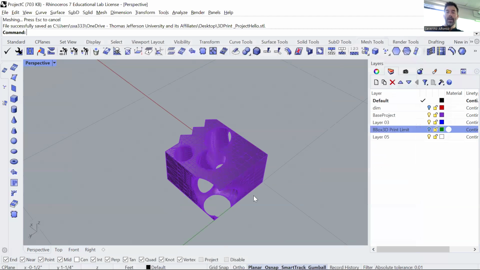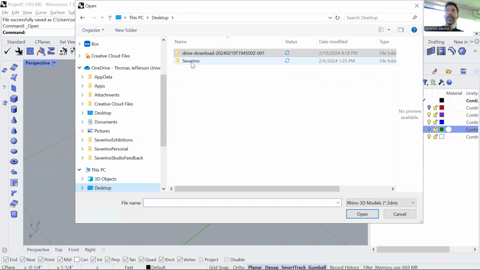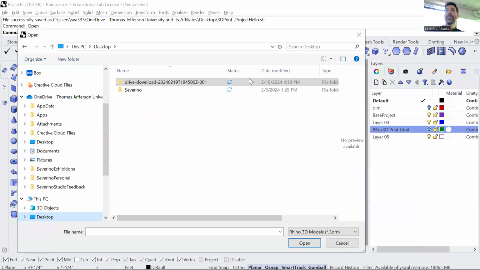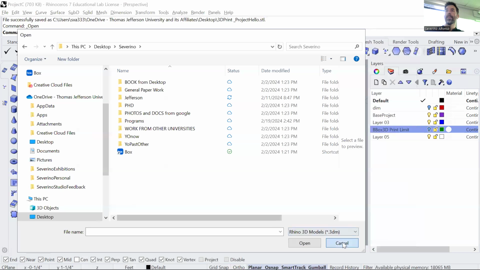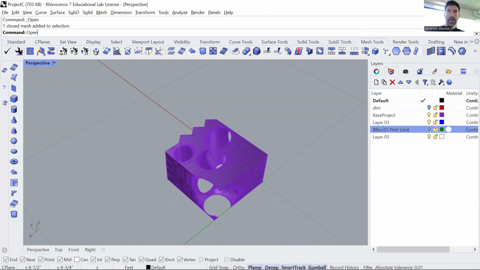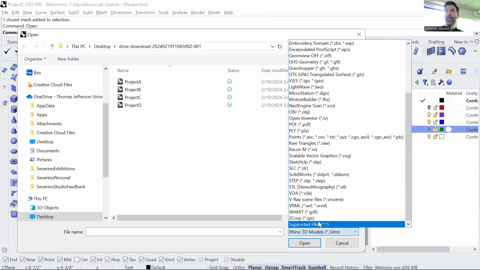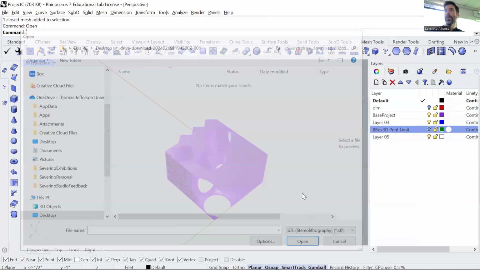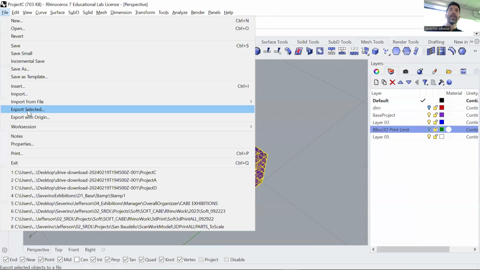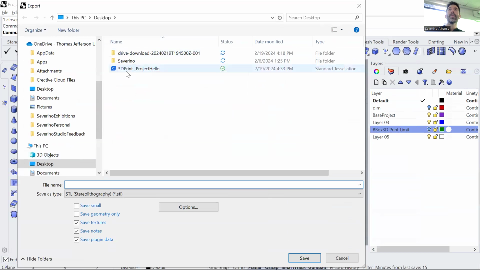Okay. If you actually open this STL, which you can, you're going to see that this is just basically the mesh. Wait a minute, I didn't export it. Let me see. Here it is, Desktop.